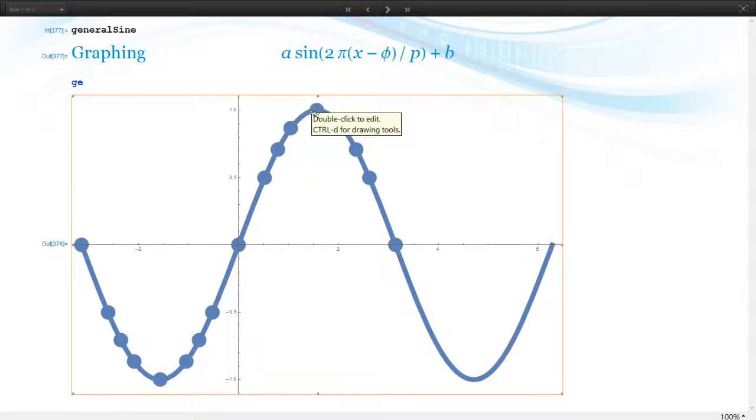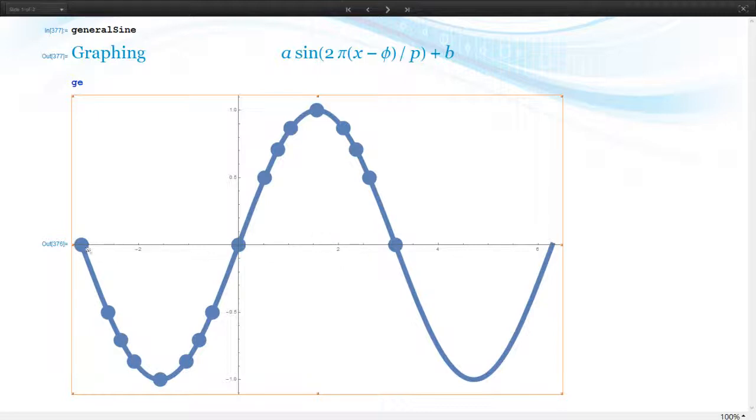it will represent the distance from the top of a crest on a sine curve, that'll be up here at this point, down to the midline of the sine graph. So for this graph, that happens to be the x-axis. So half the distance from the highest point to the lowest point is A, or the distance from the highest point to the middle of the curve is going to be A.